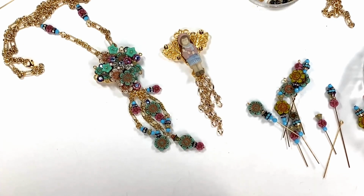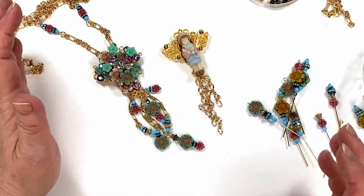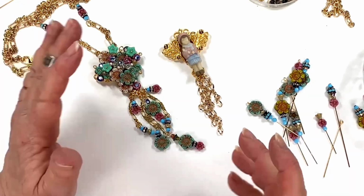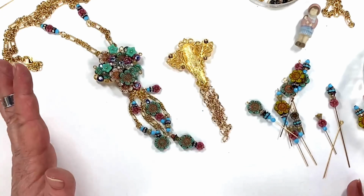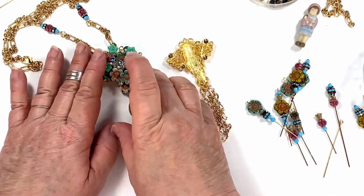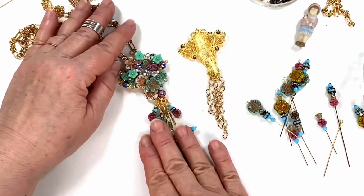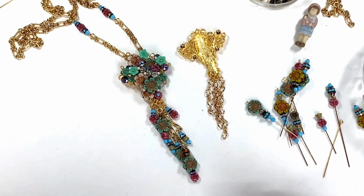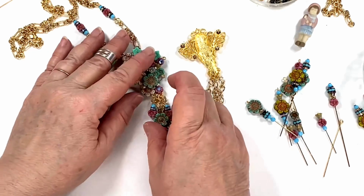But anyway, I didn't want to put her in it because I don't really like a part that there's only one way to use. So I've been thinking for a while, what can I do with this? And then all of a sudden, oh, my flower basket thing, my bouquet thing. So this is what I made. Now, of course, that's not a basket. I'm not quite sure how to make it a basket yet. Maybe I will figure that out one day. But I do have a lovely bouquet with a lovely tassel.